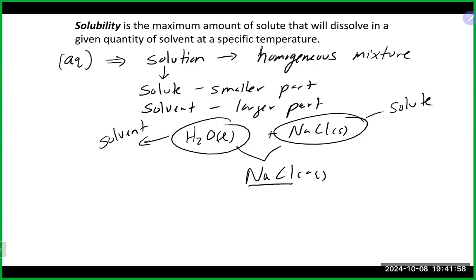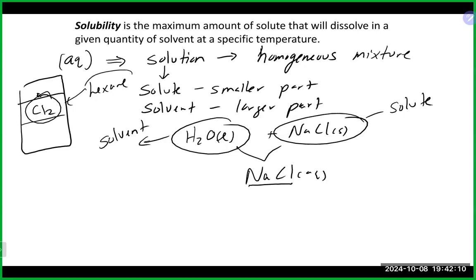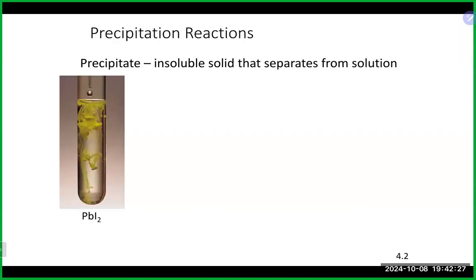A simple example that we did a while back, on whatever experiment that was, where we had the different layers, right? We had a hexane layer and we had our Cl2 up there. Cl2 is a nonpolar molecule, right? Hexane is also a nonpolar molecule. And that is why we found it in the top layer, because they mix together, because they're both nonpolar, and they end up there on top. When we did that, we'll look for the color change happening. Any questions on that?